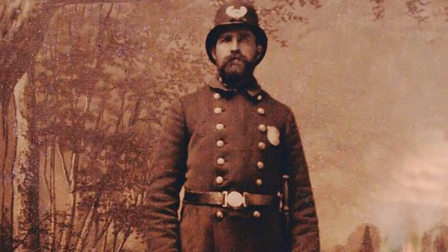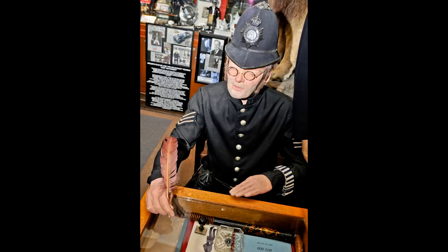While uniforms for the police had been introduced in the United Kingdom as early as 1828, adoption of standardized dress in the United States took longer, with many of the new police objecting to uniforms out of concern that they would be subject to public ridicule. However, in 1854, the New York Police Department became the United States' first municipal police force to issue uniforms to its officers.